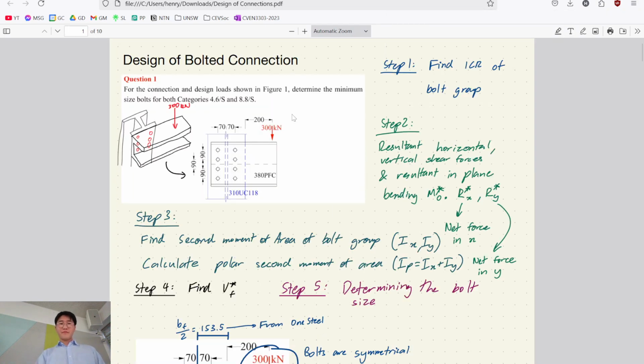Essentially, there's going to be two types of connections you consider in this course. Connections, again, are just how two members are connected together. There's going to be bolts and welds. Has everyone heard of those? Bolts, as you can imagine, are the easier of the two to install. You consider them as single points on diagrams, just the centroid of where the bolt is.